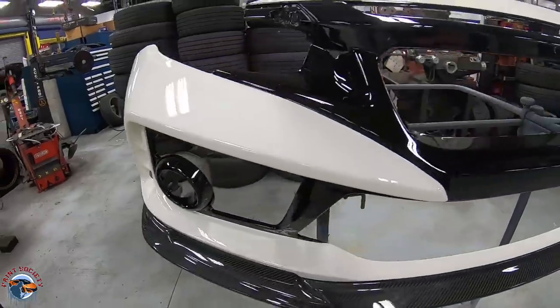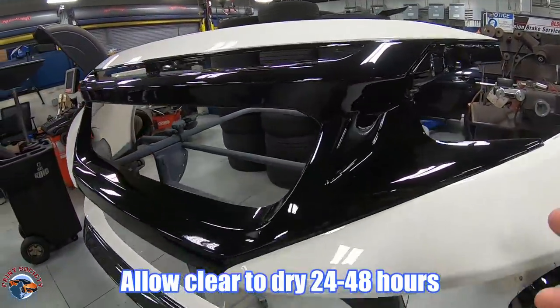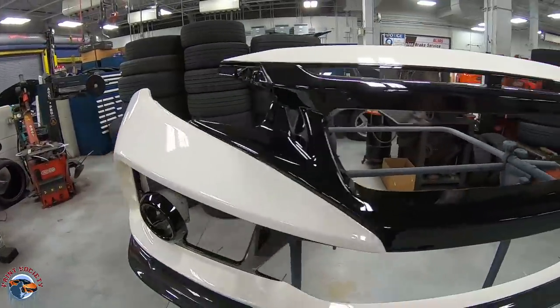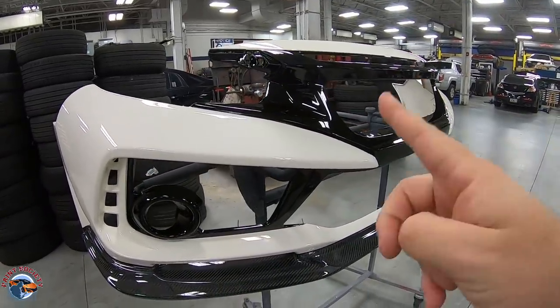So the bumper's been drying for a couple days now. Now we're gonna do the flow coat where we're gonna sand it all down and just give it clear. And that's gonna help smooth out all these edges and just give it that much of a slicker, brilliant, beautiful look. So let's sand it down for the last time.